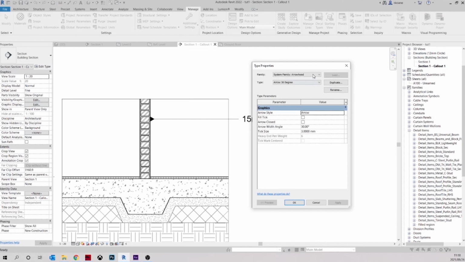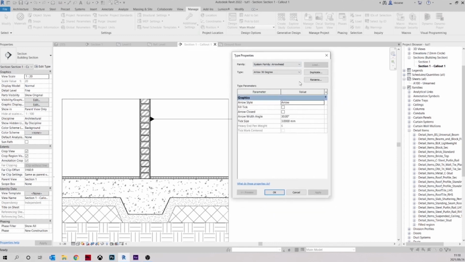From here, it's going to open up this, whereby you can duplicate and say new arrowhead 1, and here you can choose if either you want it to be diagonal, arrow, heavy end, whatever you want.